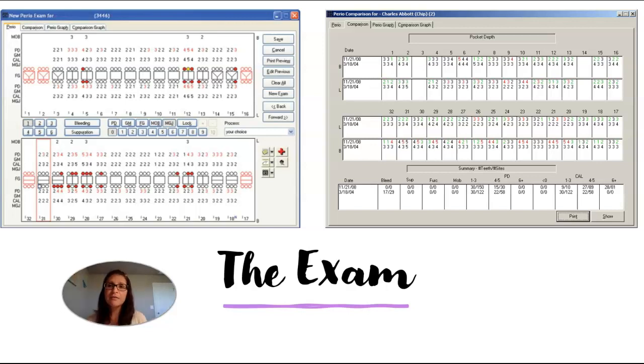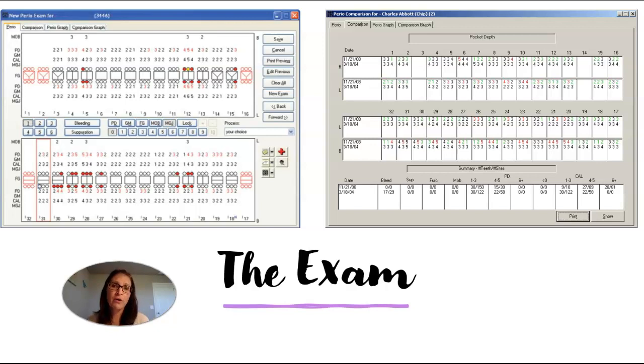All of this is something you're going to be doing as the perio assistant, and even in a general practice as well, maybe not to this extent, but identifying pocket depths and helping to record them is something you're definitely going to be a part of.